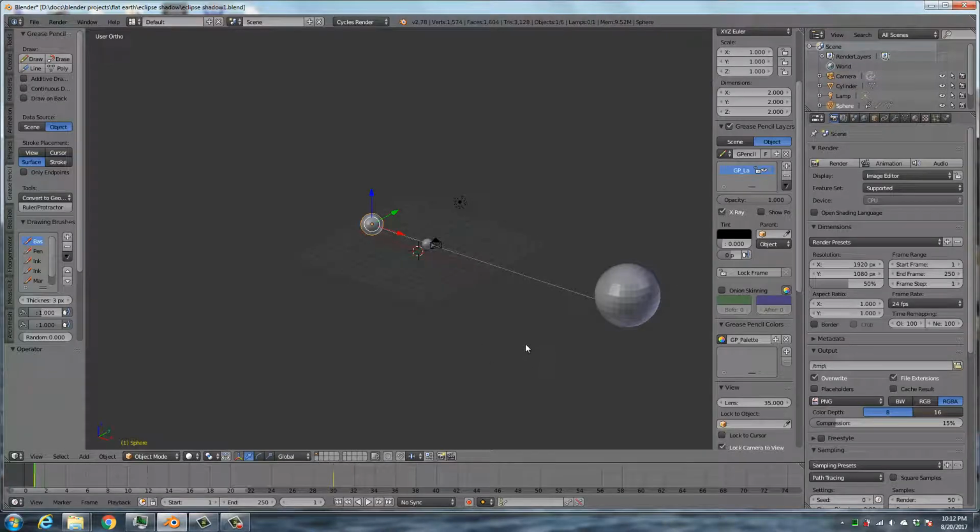Okay, I'm doing a quick video here with a short explanation as to why the shadow of the 2017 eclipse is moving from the west side of the United States to the east side. The program you see here is Blender, a 3D rendering program, and I have a sphere over here which represents the sun, one in the middle which represents the moon, and this last one represents the earth.